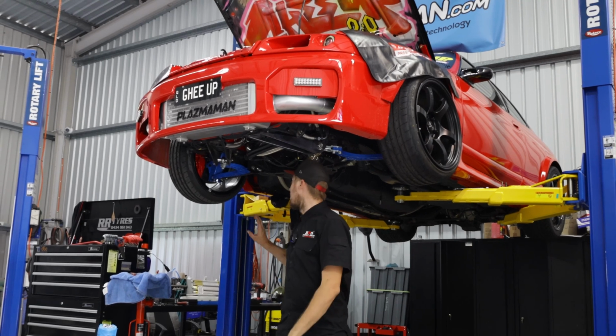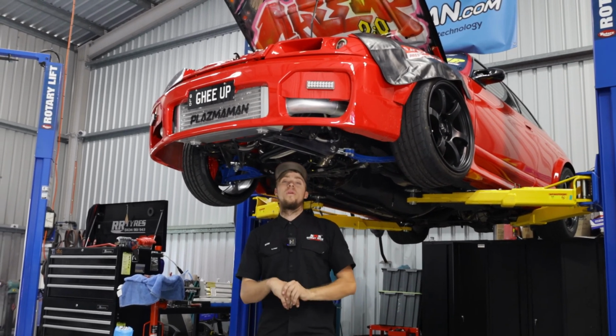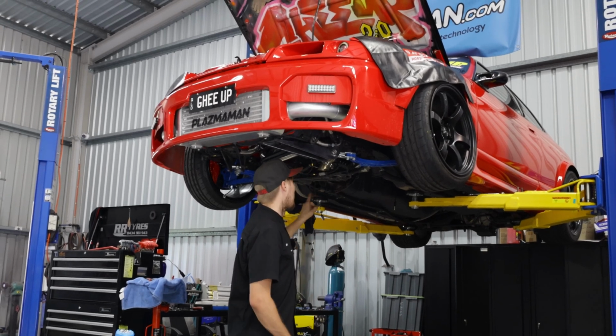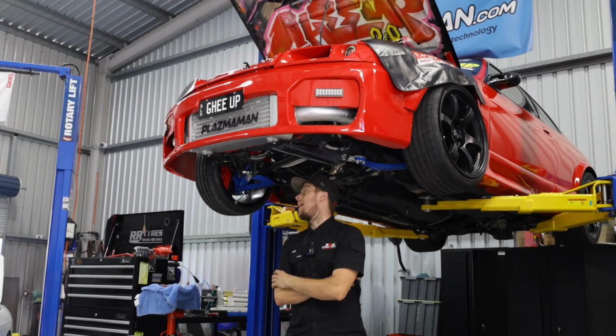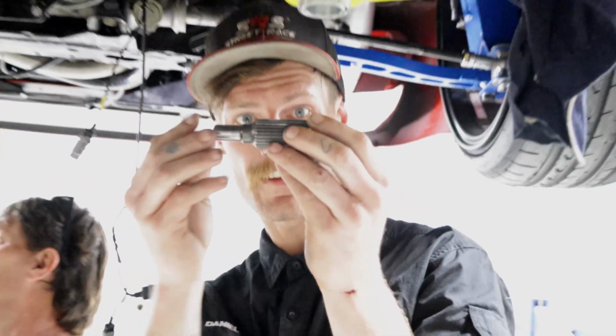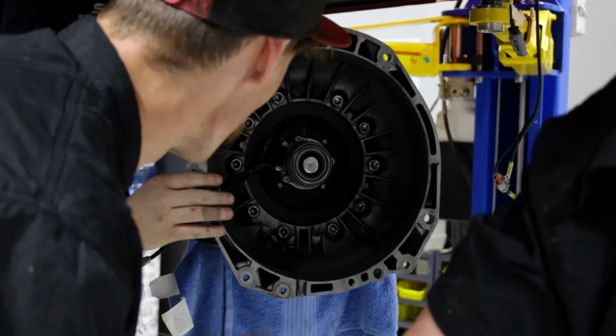So we had a look at that and just put it on the side, and the boys brought Gheeup over to get the gearbox out of it. They've ripped the gearbox out and torn it down over on the bench, and found that the input shaft had actually snapped. So that explains our zero drive to the gearbox.